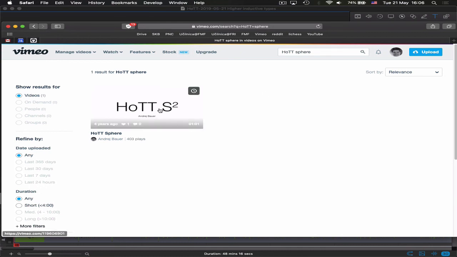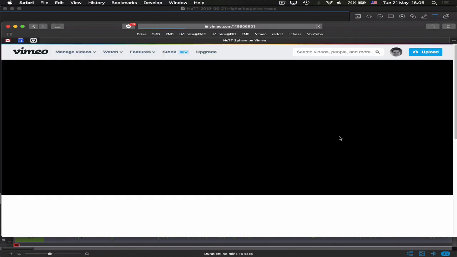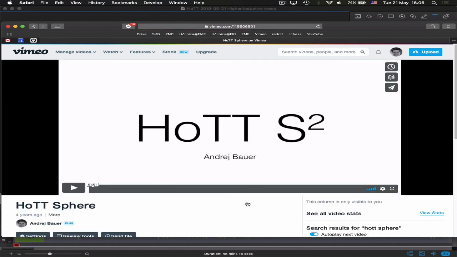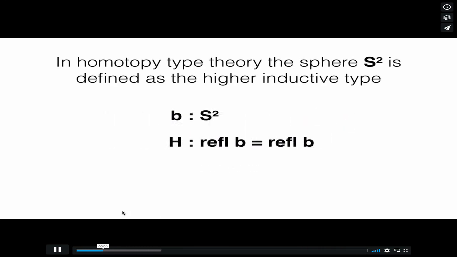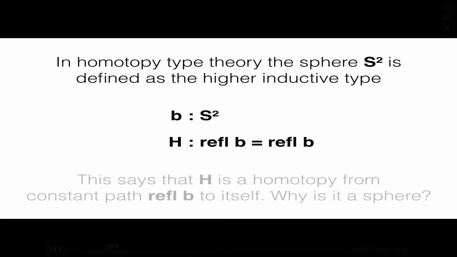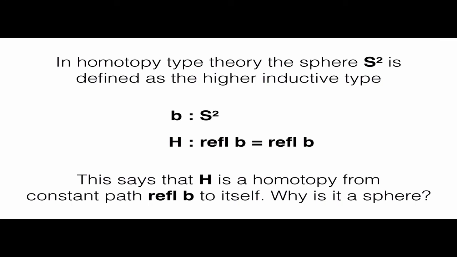Ah, there you go. Nobody else posted an animation of how to make a HoTT sphere, so maybe we can show this one. Now it's a video recording of a video recording. How long is this thing? 1 minute. Okay, it's kind of long. I think this was my MathOverflow question to somebody.